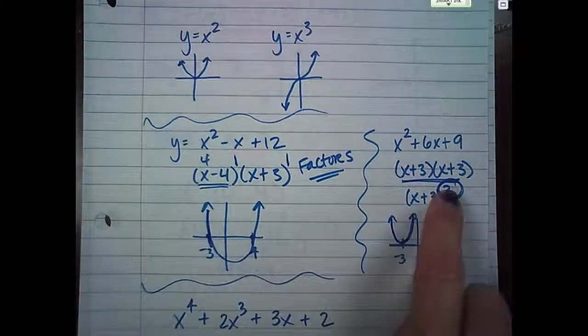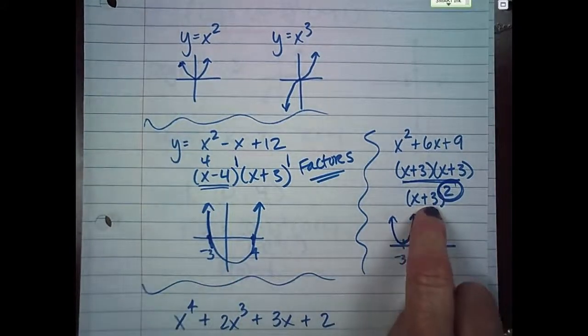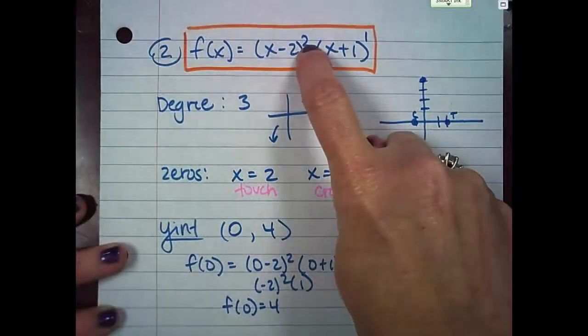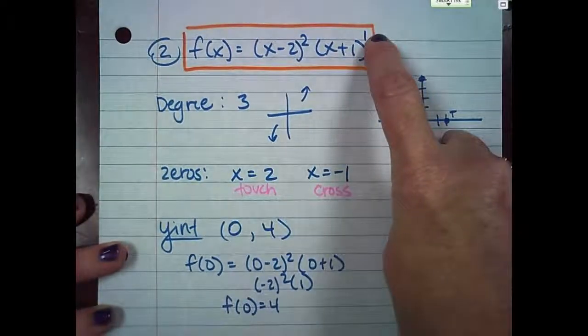Okay, you can plug in values. Do a little left, a little right, no matter what's going to happen, it's going to turn up, right? Negatives and positives are still going to force it up, so you can touch it and keep going up. That's the other way to think about it. But in other words, look, a 2 exponent means you touch, a 1 exponent means you cross.